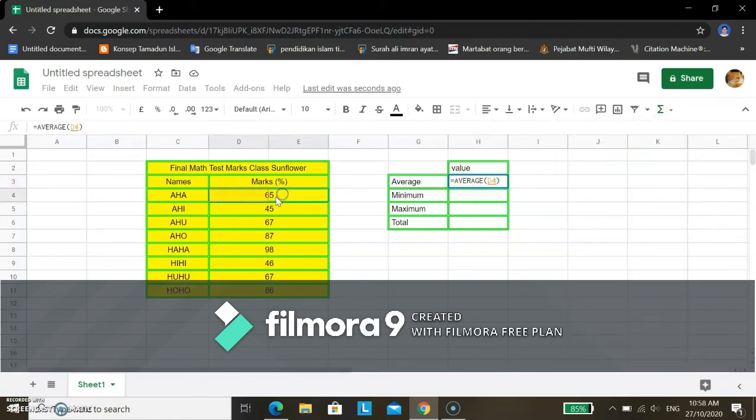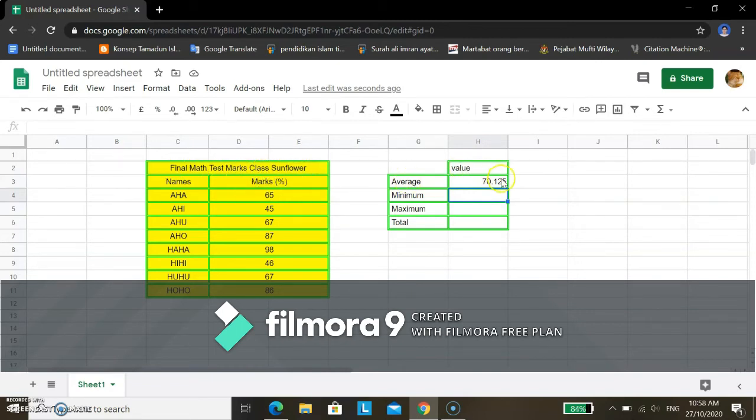Just click this bar right here and drag it all down. As you can see, it's D4 to D11. So just click enter.